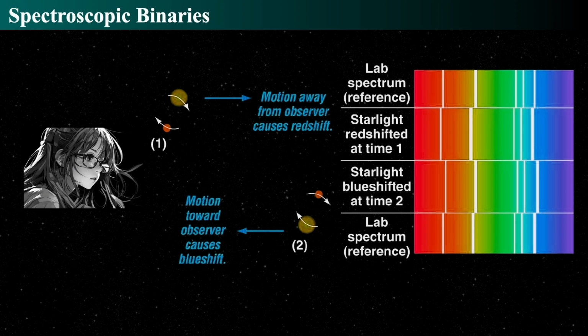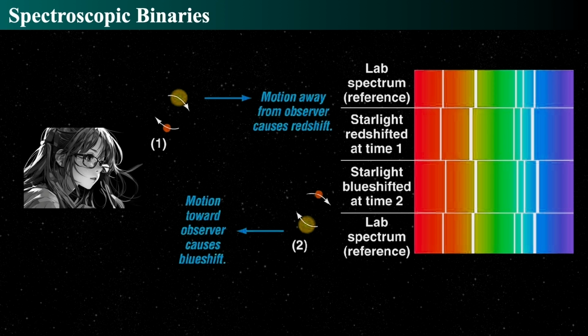So what happens, in say the example that we're seeing here, is that it's actually two stars, but only one star can actually be seen at a time because it's so much brighter than its companion that the companion only shows up as a result of the oscillatory Doppler shift of the primary star. The absorption lines that you see here, we have a laboratory reference, and then the starlight is shifted to the red, then it's shifted to the blue, then it's shifted back to the red. And so the brightest star is the only one that can be seen. And this is called a single line spectroscopic binary.